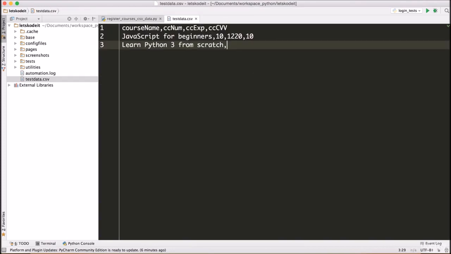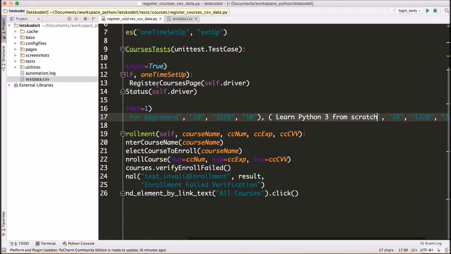So again, comma, 20, 12, 20, and maybe 20. This is just some data that we provided. Now we can see the course name, credit card number, credit card expiration date, and credit card CVV. These are the things that we listed out here. This is the creation of the CSV data.